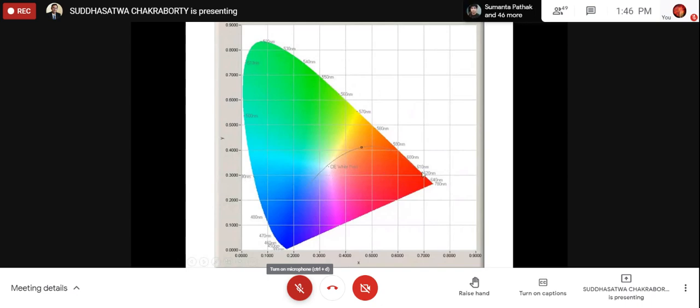Here you can see there is a CIE white point, because we know white is a composite color, a mix of RGB. Here that coordinate is also represented. It is very faint, I don't know whether you are able to see it properly, but this is the CIE white point. The colors are mixed to form the CIE white point. On the boundary of the color space, all the colors are present. These are the saturated colors, because they don't need any coordinates; they are exactly represented by their wavelengths only.